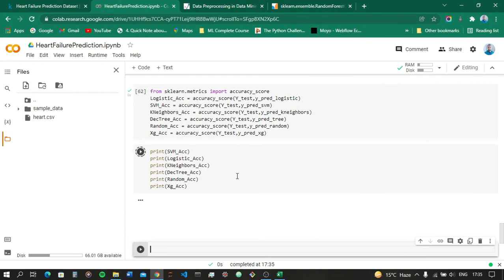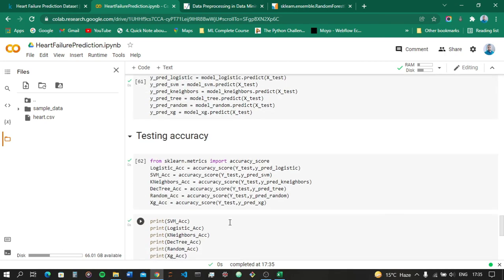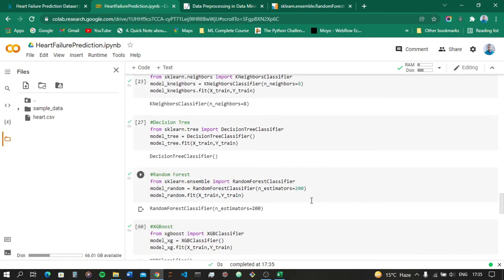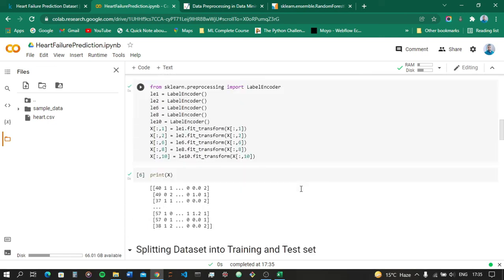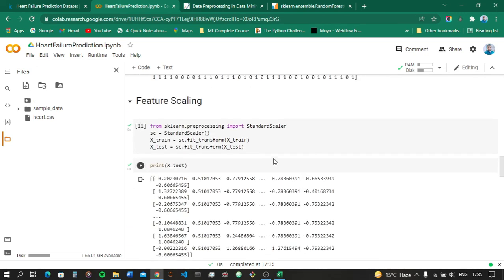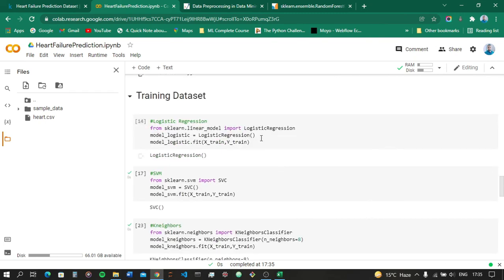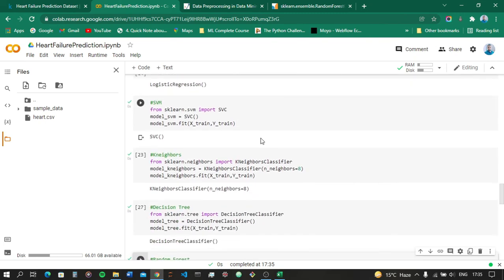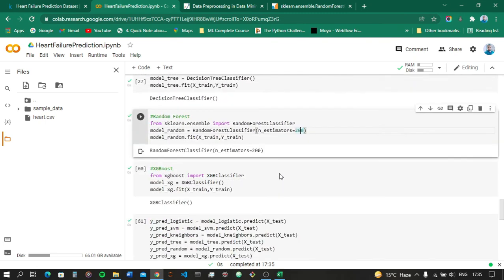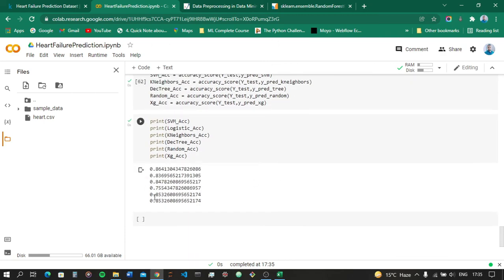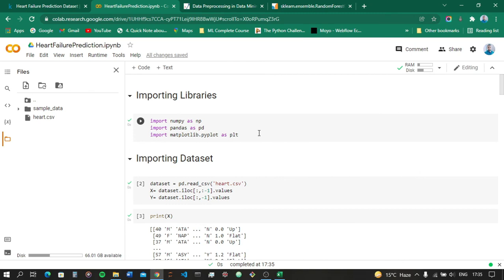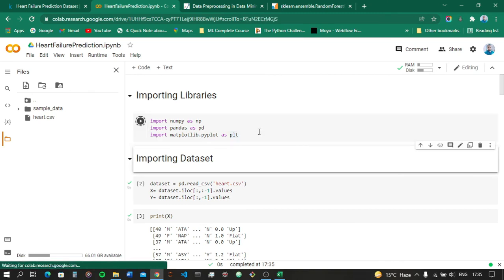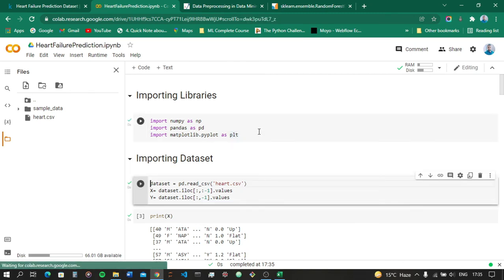Okay, so random forest accuracy is fluctuating, I think. Let's start from here, then we will see, because we have run this multiple times, so random forest accuracy is increasing or decreasing. So we have to run from here, and then we will get the right result.